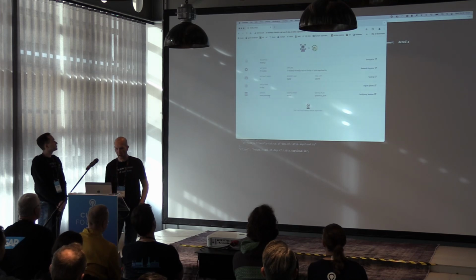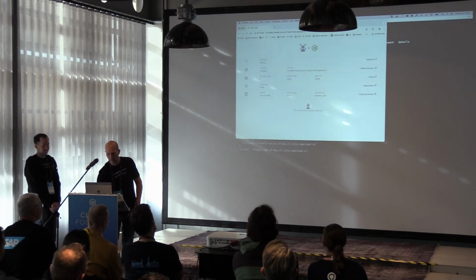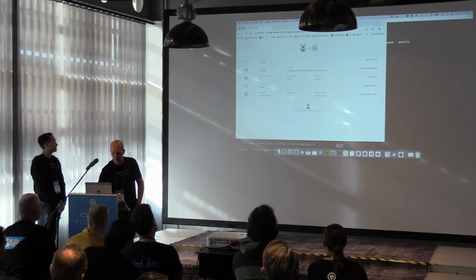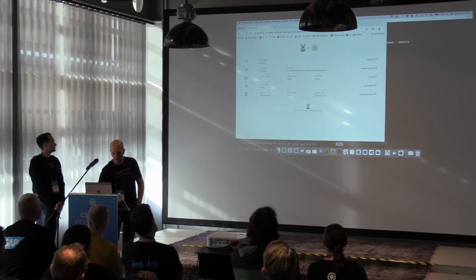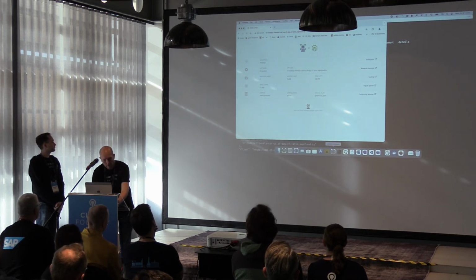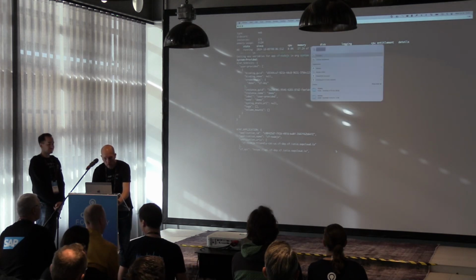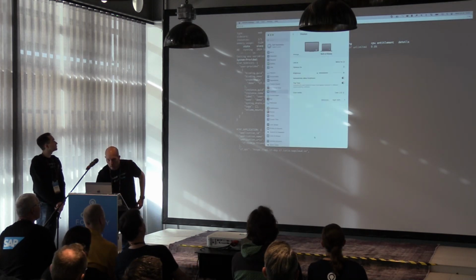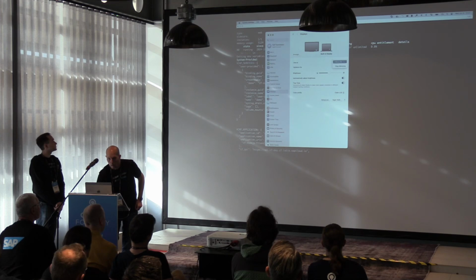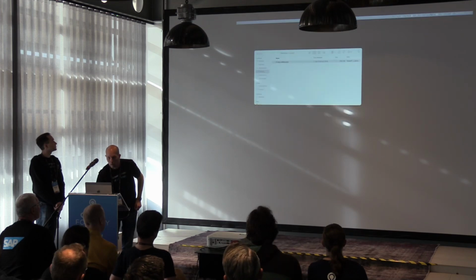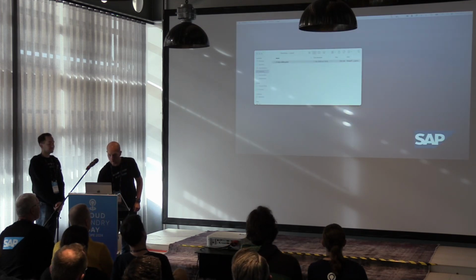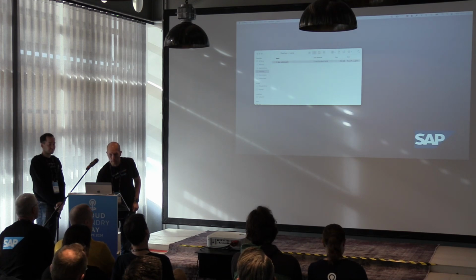So basically after the actual build, there should not be any difference anymore for the actual app. And then I go back to the slides.